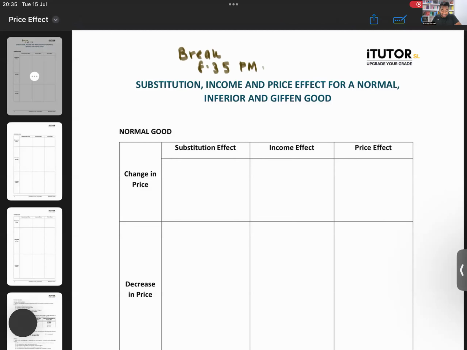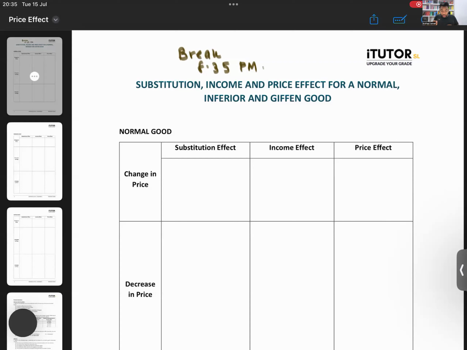Okay, so we get started with this important thing. Once again, take this tute out, right? I want you all to do this with me. Take this tute out, the tute that says substitution, income, and price effect. We're going to learn this. Along with me you can fill, but I want you to understand the story first. You can even do the writing later. That's not an issue.